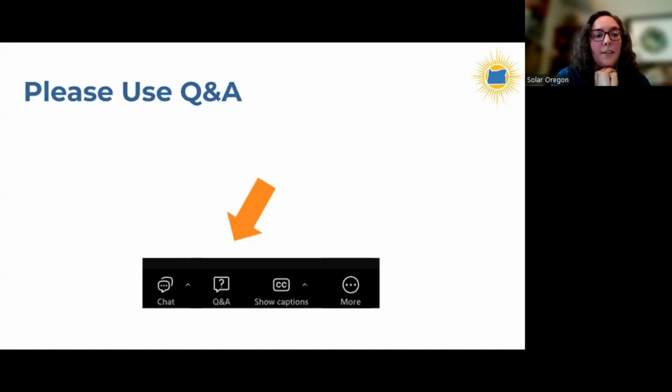We mentioned that you can't claim re-roofing as part of the 30% tax credit, but what if you use solar tiles for your new roof? So I do believe solar tiles qualify. And then is there a formula for what percentage you can claim? So it's 30% of your cost to install the solar or battery storage or solar roof tiles. But that will also depend on your tax liability or what you owe in that year.